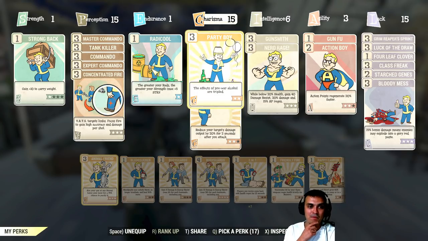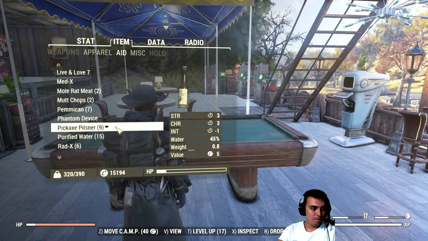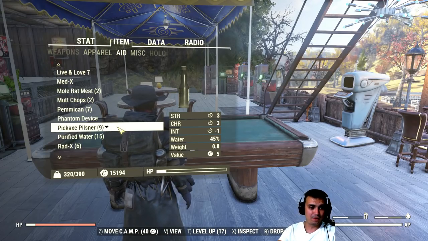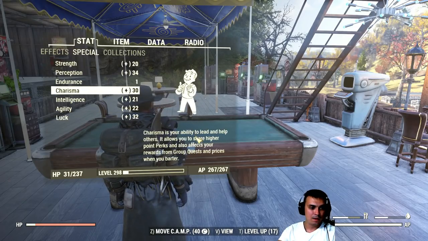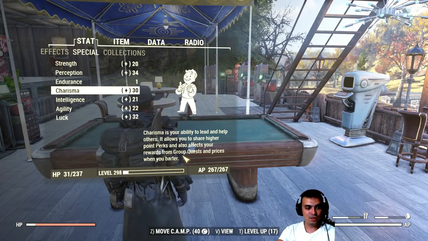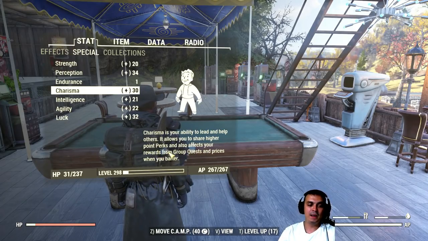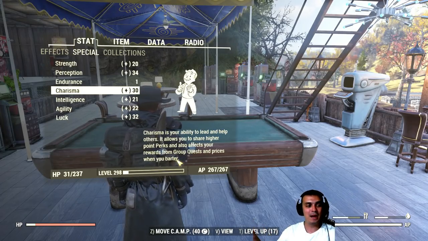I'm trying to find my perfect alcohol that I'll be consuming. At the moment, I stopped with pickaxe pilsner, because it gives charisma and it gives strength. So charisma affects the ability to lead and help and share your cards with your teammates, and also get good prices from quests, and better prices when you trade. So better prices when you trade, that's why I maxed out my charisma.